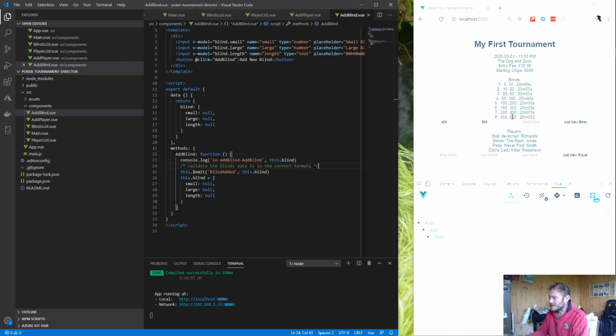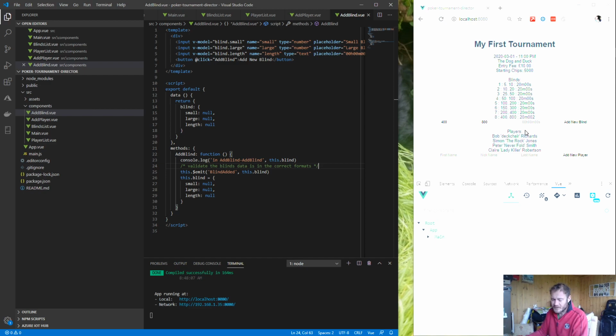In fact, what might make sense would be, because normally you'd be adding blinds to the end of the level, we'll have a quick populate button here or something. We'll make the small value equal to the old large value, and we'll make the large double the small, because that's what we normally do.